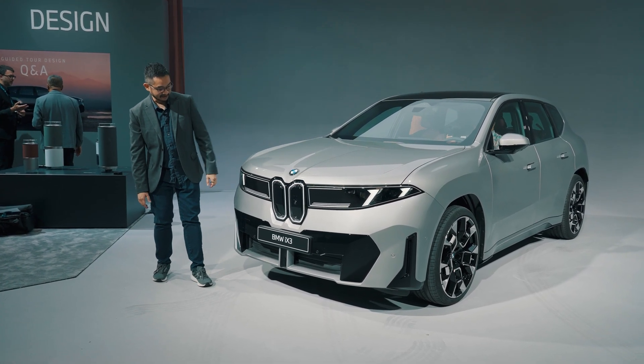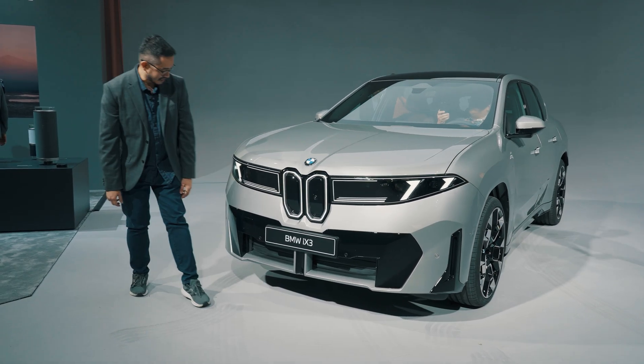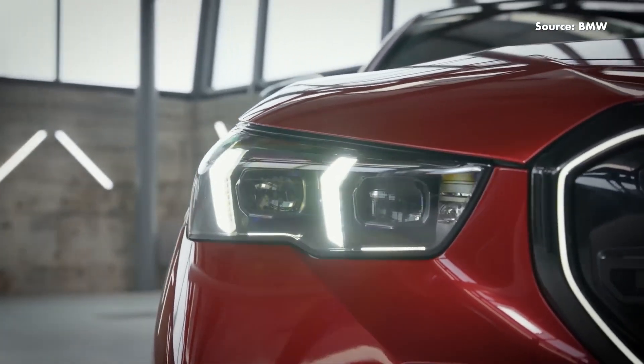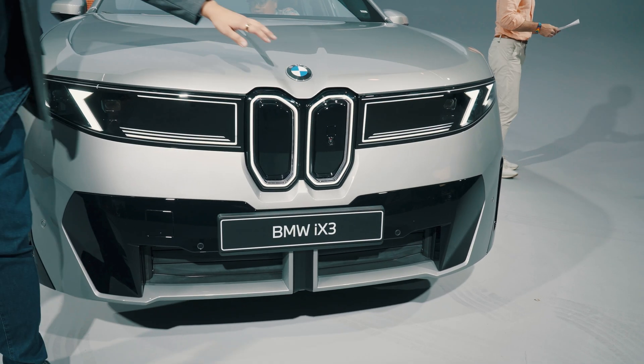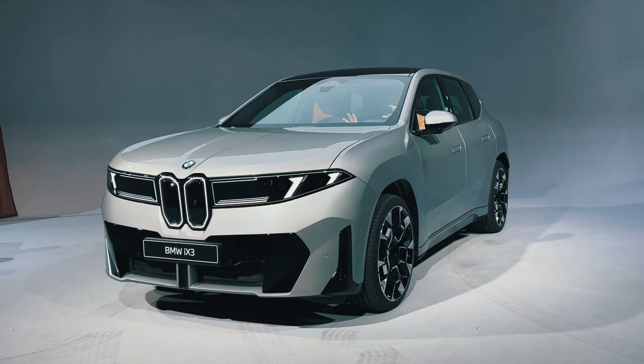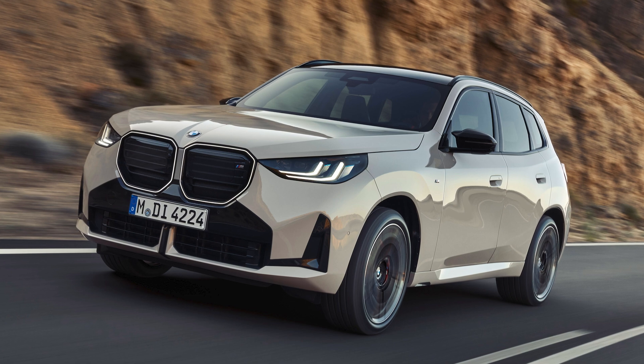Over here it has a very clean back look — the radar is hidden here and the front cameras are on this side. These headlights look quite similar to what you get on the latest BMW i5 and iX2. There's also a very nice crease on the boot. I like this light, clean, macho look. This definitely looks better than the current BMW iX3.